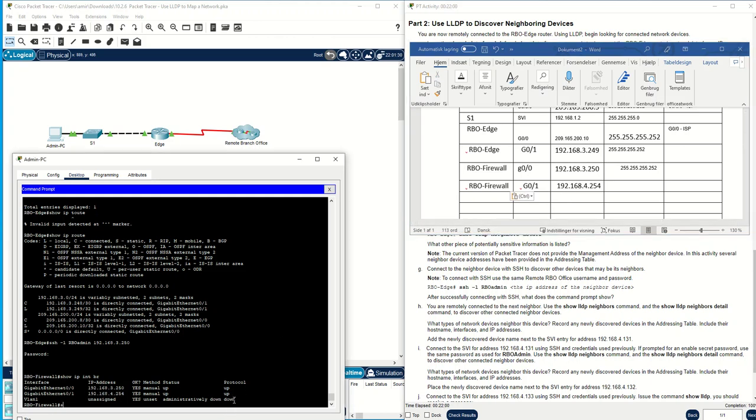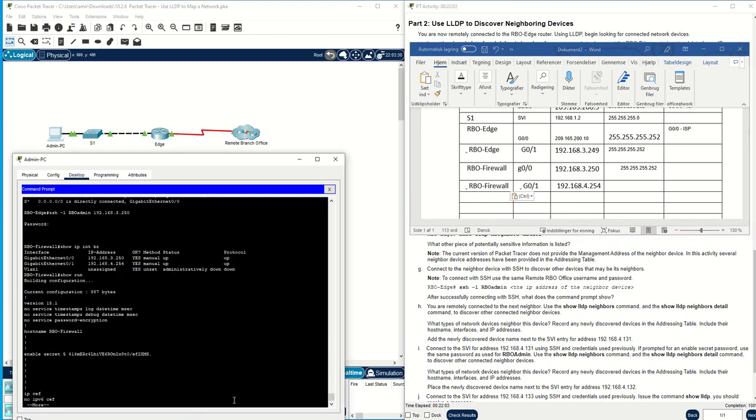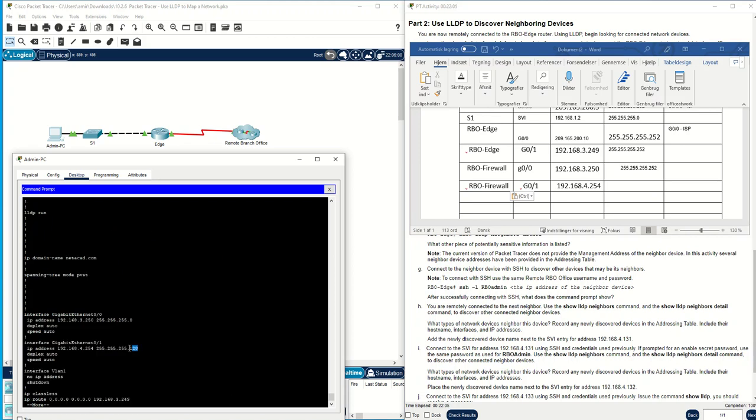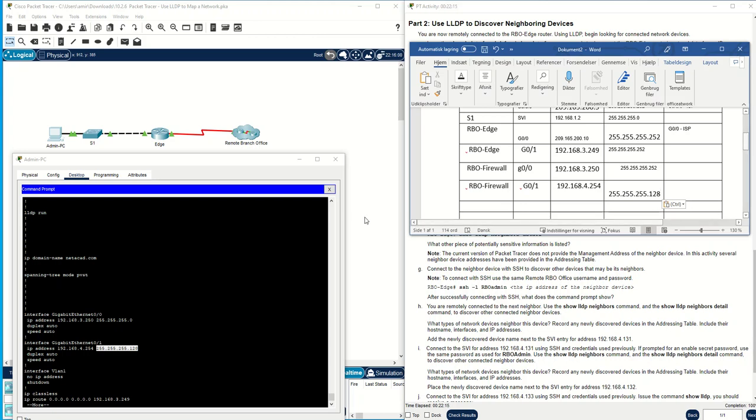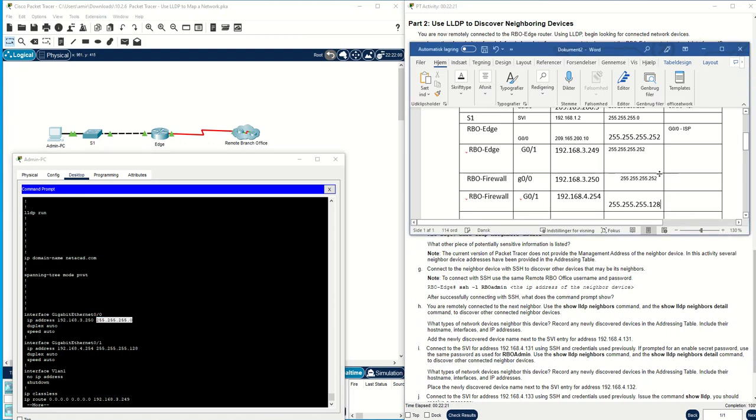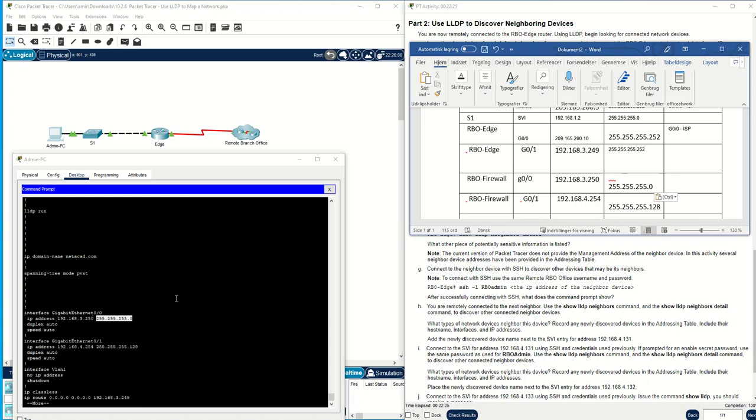And if you write here show run, you can also get access to information about the subnet mask here. Also, we have information about this. Excuse me, it was wrong. You should write here, yes, this is 255.0.